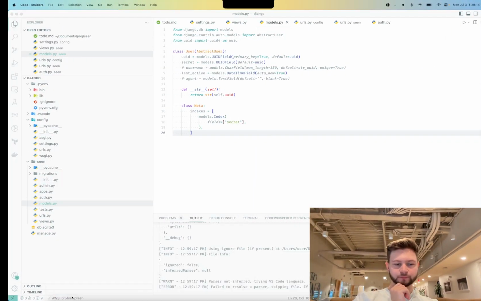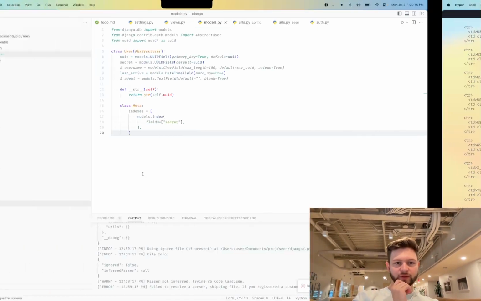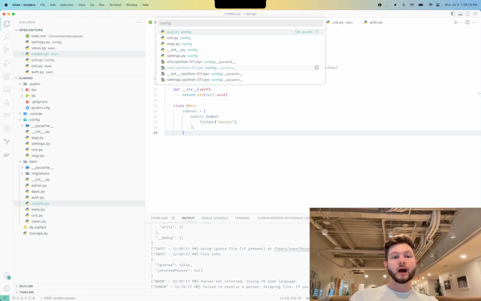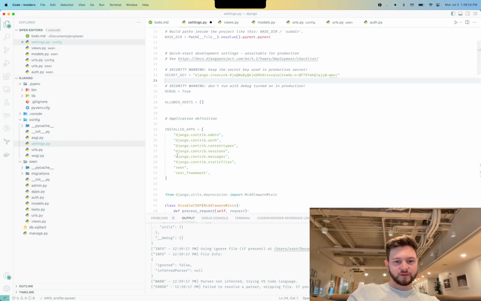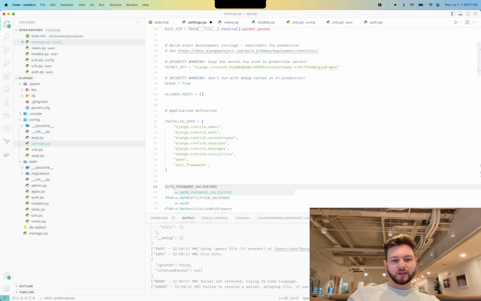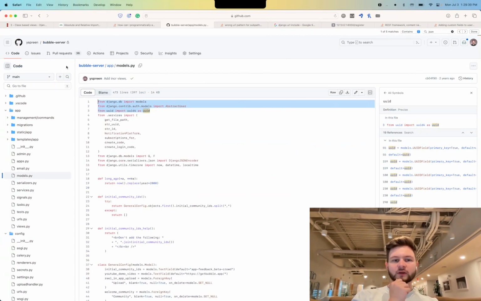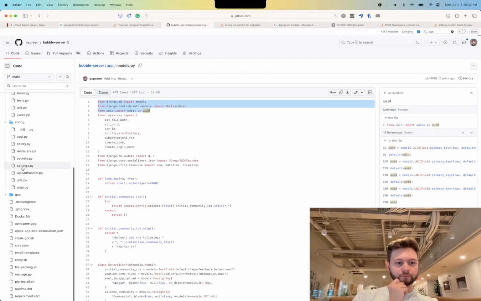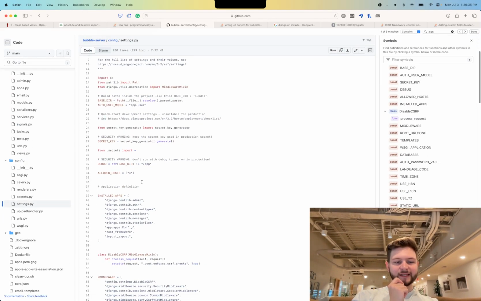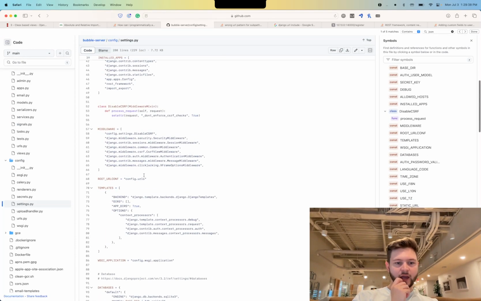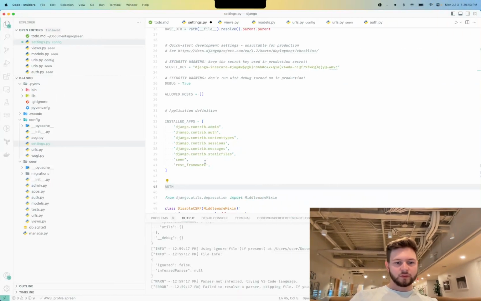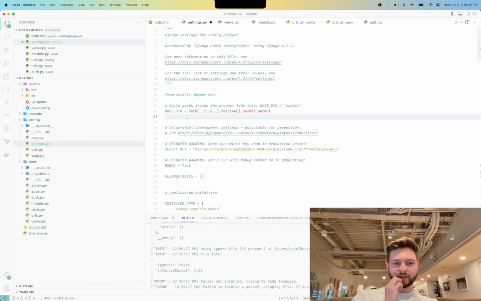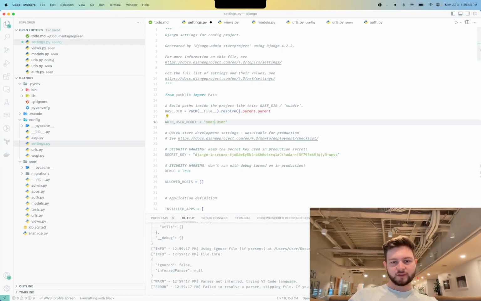So let's see what we can do with this. So we go to our config and set the auth model to something new, namely scene.user. It's right after base tier. Yeah, why not? Scene.user.